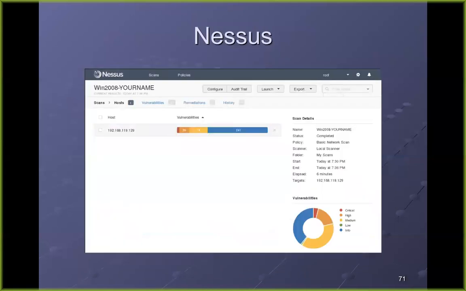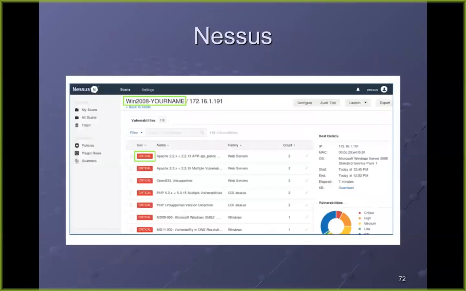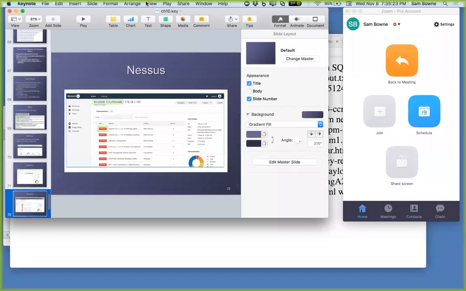So Nessus will scan, then it'll give you a report like critical, high, medium, and low, and give you a bar chart of how many there are. So it found a few critical, 18 high, 21 medium findings. And when you go to look at them individually, it'll tell you exactly what they are. This vuln, it'll often have the CVE number, it'll often have a whole page explaining it to you. So it's a big part of any pen test to run one of these vuln scanners and check the results.